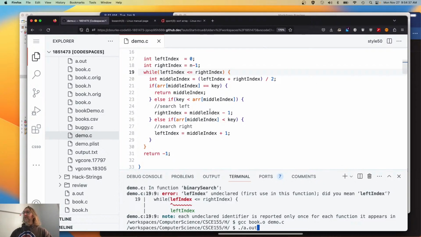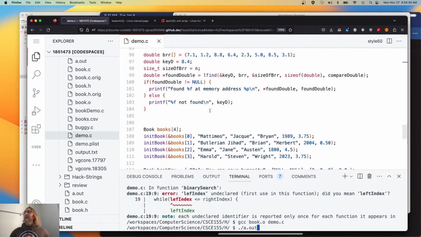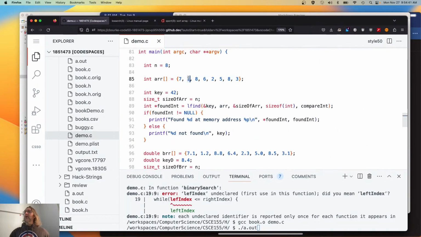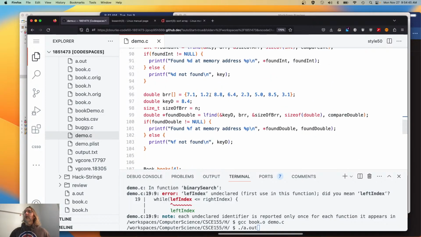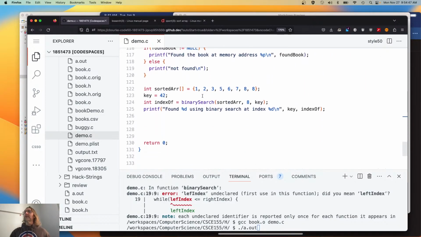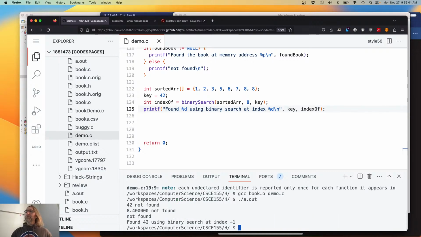Oh, by the way, the demonstration I'm running down here is, there's the original array, ARR, 1, 2, 7, 1, 8, 6, dot, dot, dot. We've not yet talked about sorting here, so what I did is I sorted it manually. 1, 2, 3, 5, 6, 7, and then we had 2 8s in there. The thing that we're searching for is 42, so let's use binary search to search for 42, in which case we're not going to find it, right? And we're going to get -1.